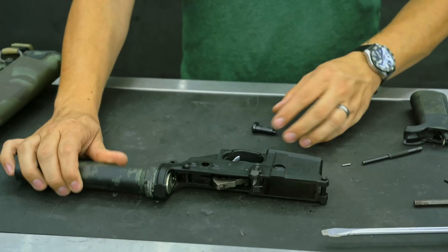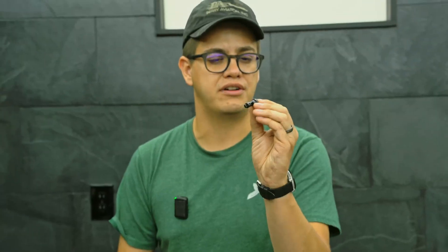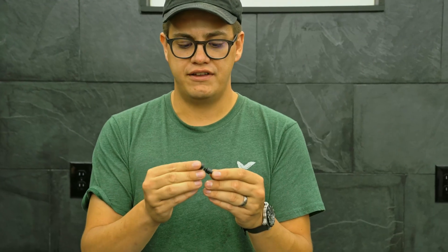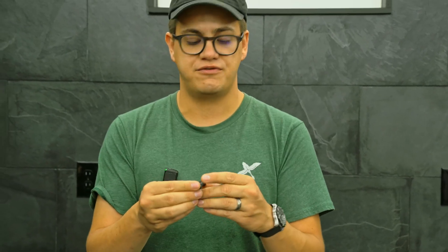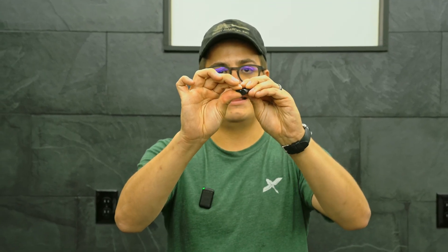Noah got himself a very nice, fancy new LMT lower here, and we are going to install this winterized ASF. The other thing we wanted to talk about is the fitting and tolerance of these. All of the fitment comes from the machining itself — to a tolerance of one-thousandth, which is an incredibly tight tolerance. As you can see, even without the second roll pin installed, there's no movement in it whatsoever. These are designed to have zero ambiguity, zero play in them.